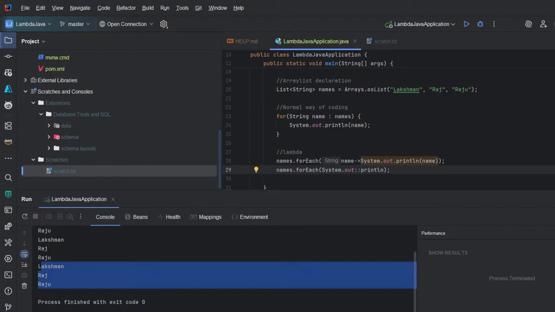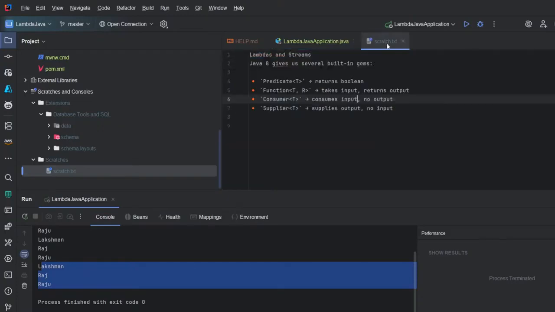So how do you write the basic syntax for any lambda? The basic syntax is parameter and expression.